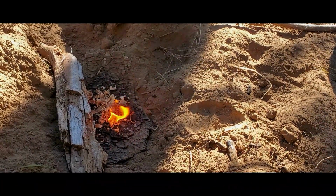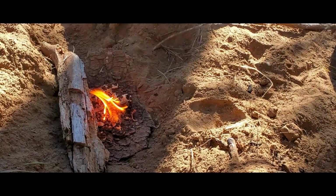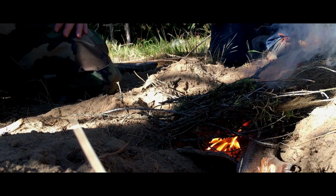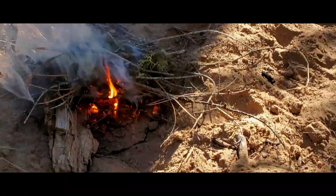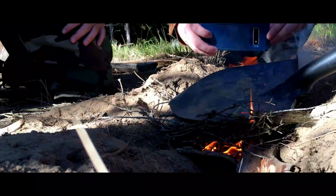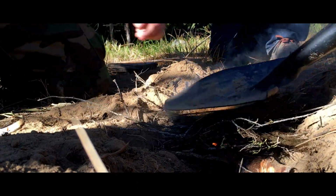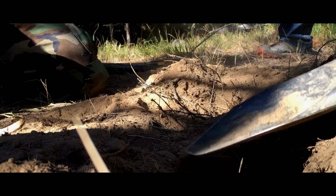And now step number 2 would be to put this here. See the air space with the air flow underneath? So now that's going to catch flames. Dave, you want to go ahead and kill that? Just throw some little dirt on it. There we go.